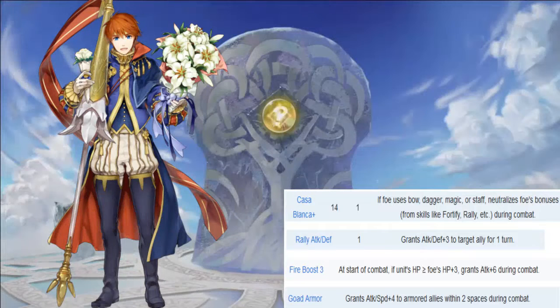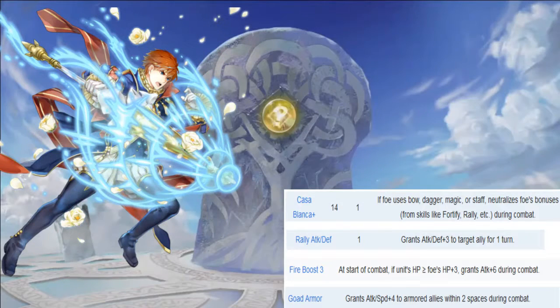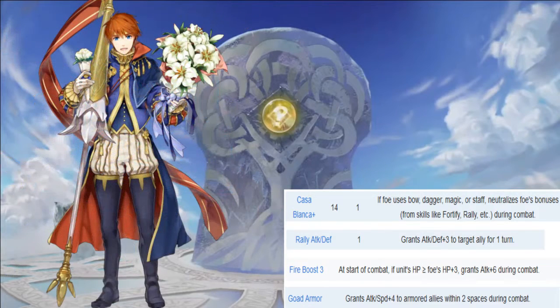However, he does have actually a really good C skill, Gold Armor, which up until this point was only locked to 5-star Hector, base Hector. And why would you kill a Hector for that when he has this encounter? But now Eliwood has it, and Gold Armor is actually, like we said, really good.